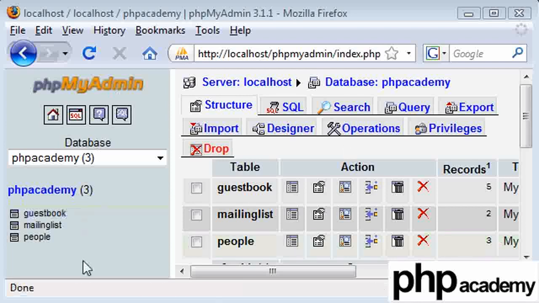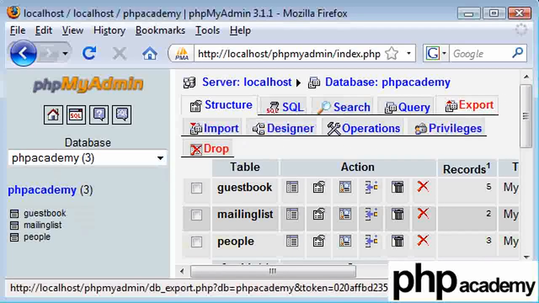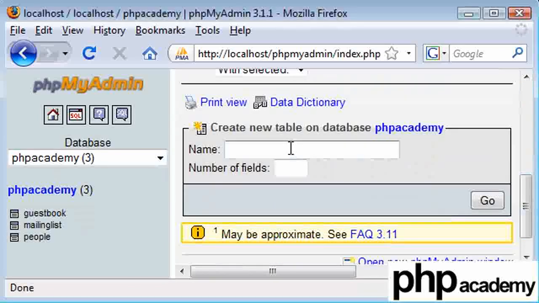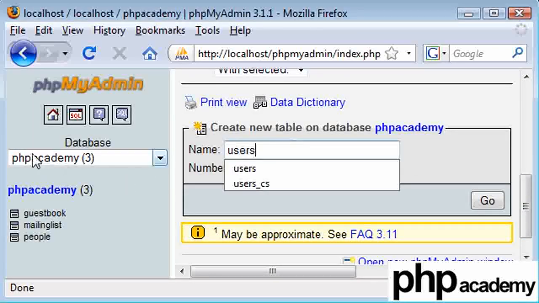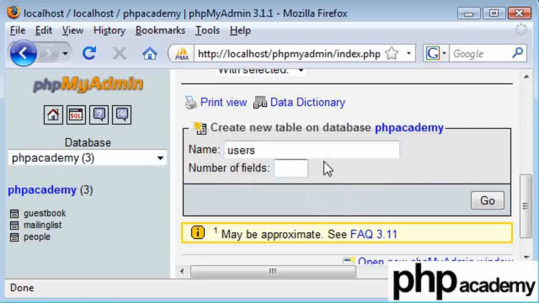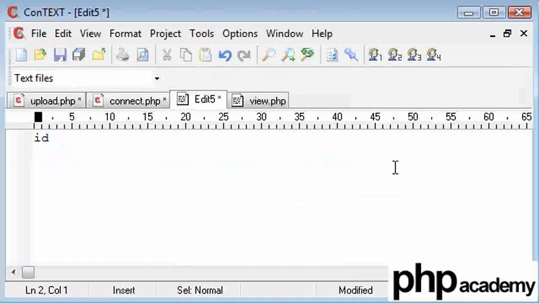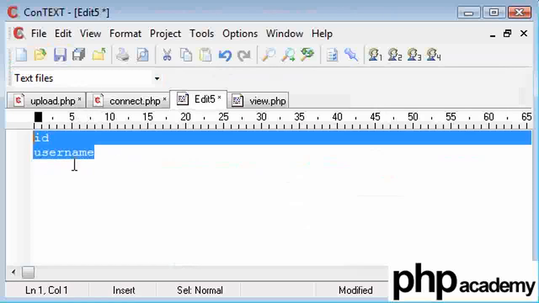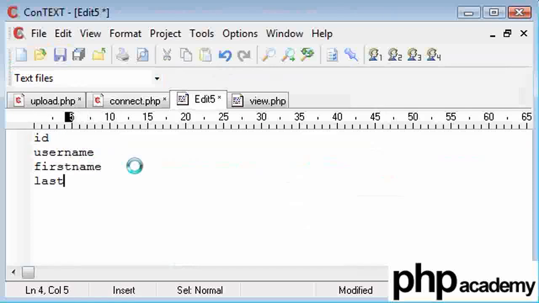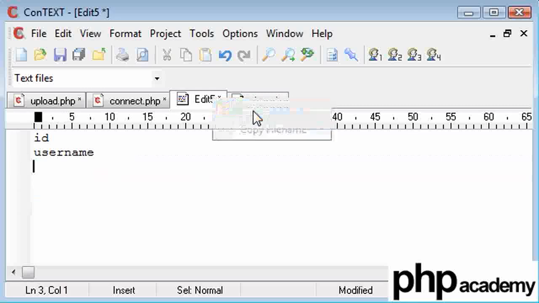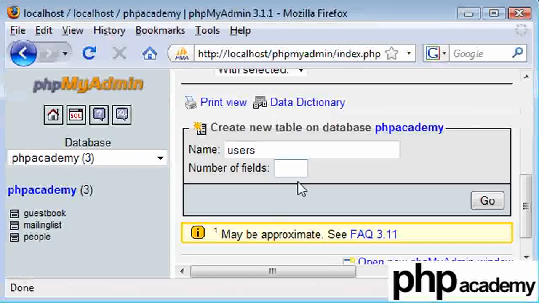So inside a database, I'm going to basically be creating a table on this database. Say for example users. I'm using my PHP Academy database, and the field count I'm not sure of yet. Let me just open up a new thing. We're just going to have an ID and a username for now. This is basically just mocking. You might have other fields like first name, last name, age, or date of birth rather, something like that, but I'm just going to be dealing with ID and username just to get a bit of a feel of a real life situation. Okay, so that would be 2 then.